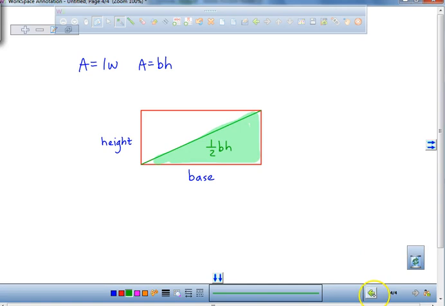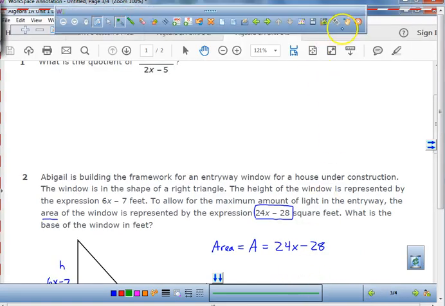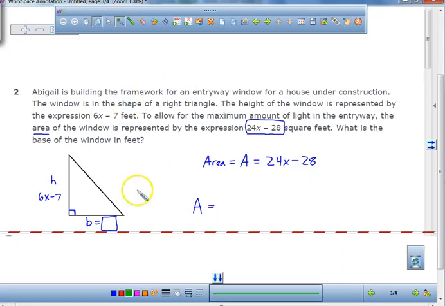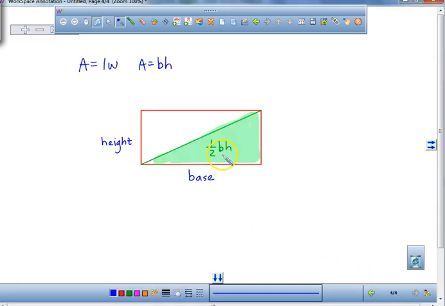The area of a triangle is always what? Half, 1/2 the base times the height. Can you see how I got the formula for a half base times height? Because what's the shaded region right here? What's that a picture of? The shaded area. It's a triangle. All right? Yes.